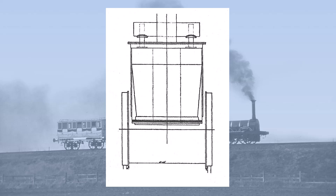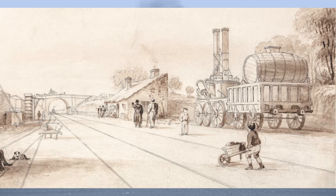She arrived at Liverpool from Newcastle by sea on the 13th of July 1830, and was put to work working ballast trains in the Olive Mount Cutting at the Liverpool end of the Liverpool and Manchester Railway. Her crew were Thomas George and Robert Creed. Thomas George went on to be the first driver of Planet. Despite her unusual appearance, Twin Sisters was a success, being able to move over 50 tonnes at a speed of 10 to 12 miles an hour.